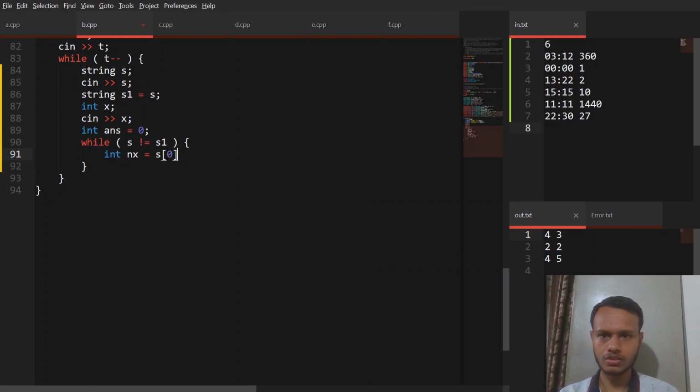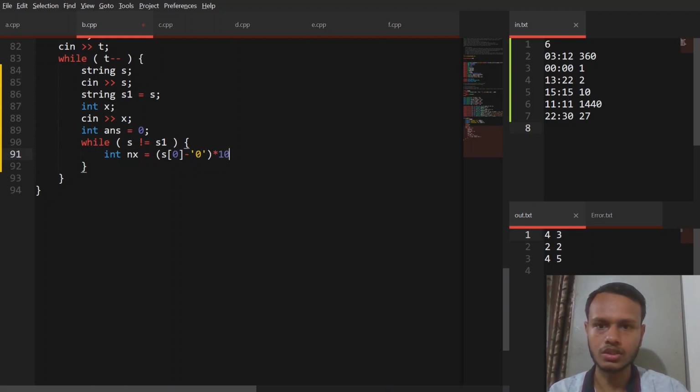So S of 0 minus '0' into 10 plus S of 1 minus '0', this is the hours, right?